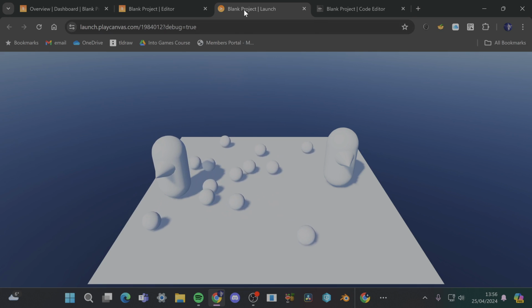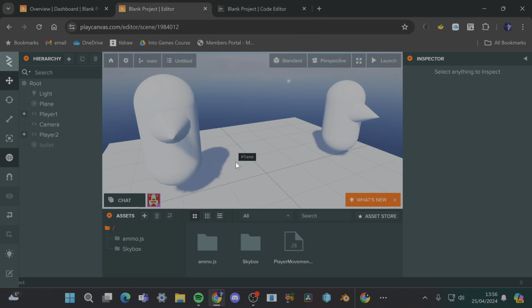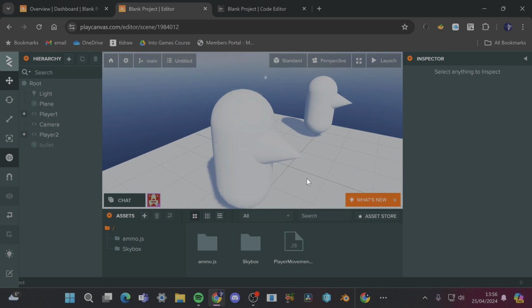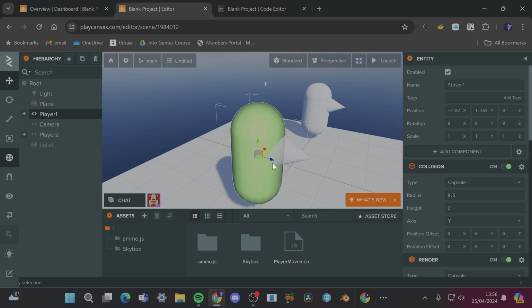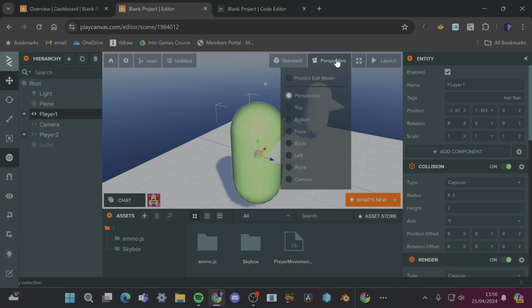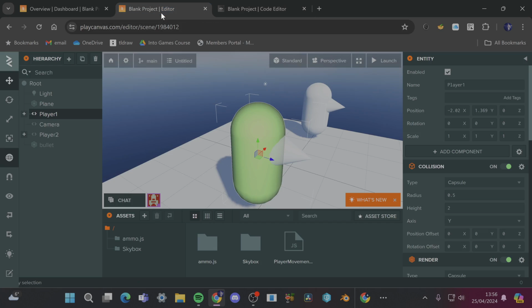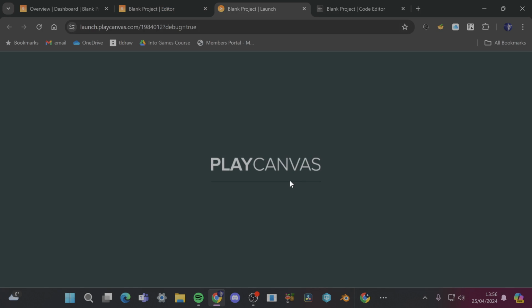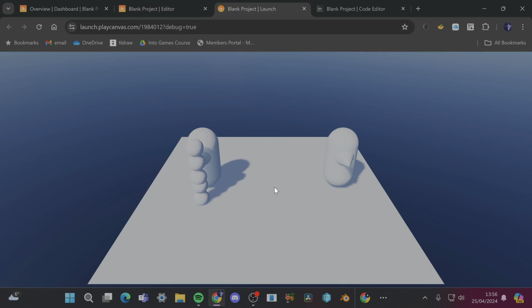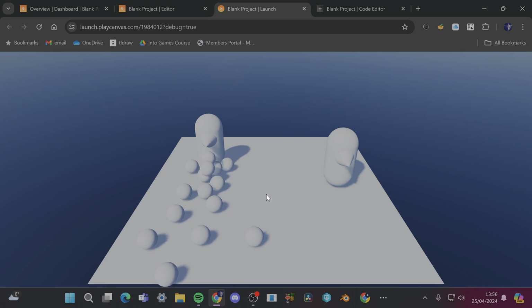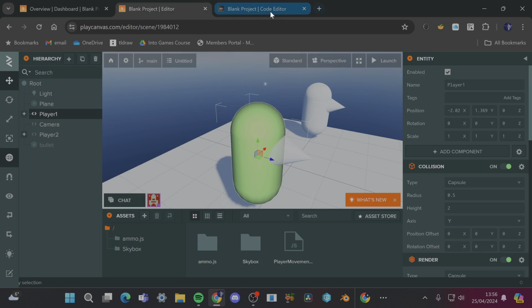So I'd like to spawn it just in front of this character. So I would do that by working out, so in like the positive blue axis, which is Z. Let's see if that works. So if I just try 0, 0, 1, so that's X, Y, Z, so positive Z, that might be a meter in front of, I'm not sure. Oh, that looks alright actually, just in front of my nose, so that's fine. So we've got a bullet that is spawning in front of the character.